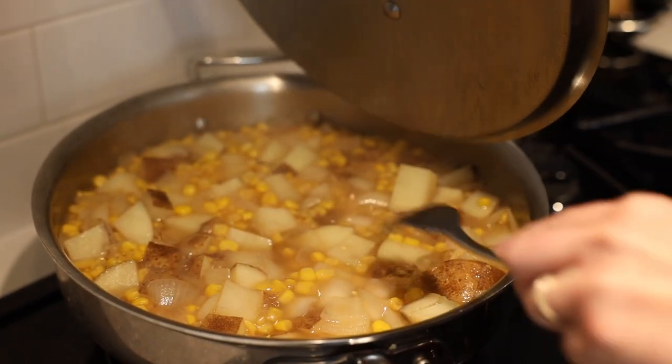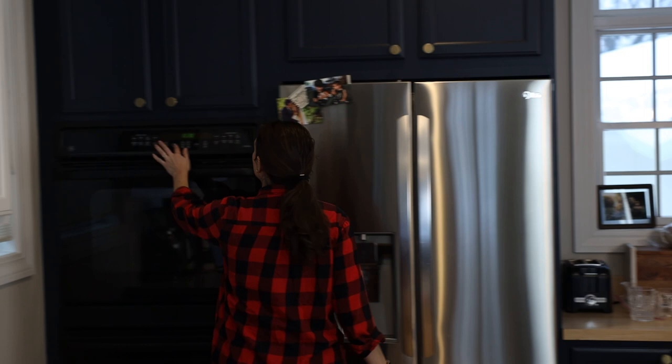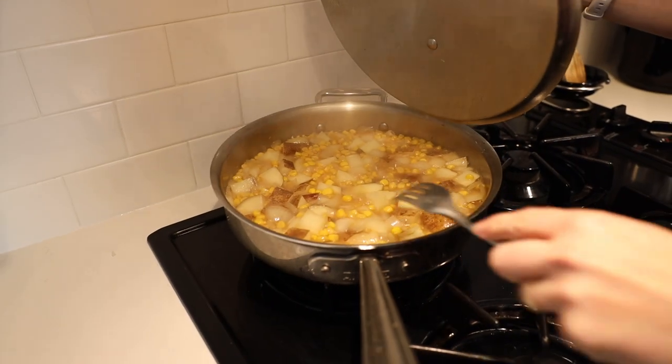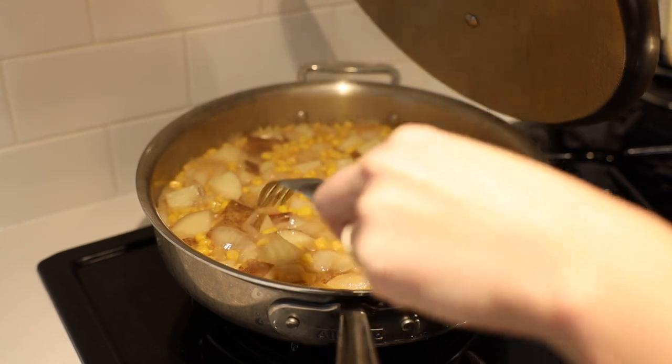Not quite. I'm gonna put them in for 5 more. It said 15 to 20. I think if I had had the heat on high enough, it would have just taken 15, but we'll go to 20. Fork. Whoa. I think those are good.